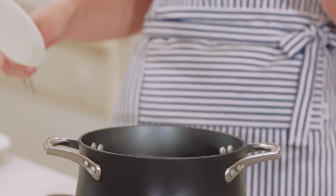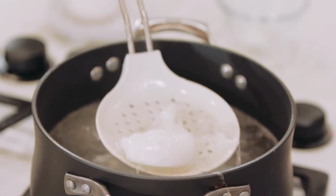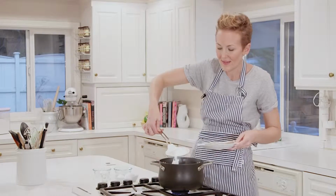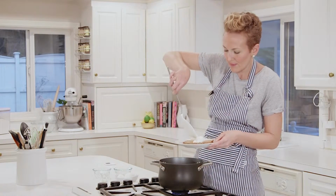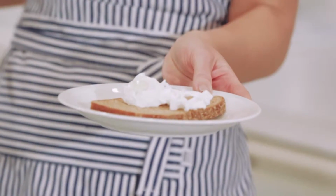Okay, our egg is finished. I'm going to use a slotted spoon to get it out and put it onto my bread. Oh wow, that looks so fantastic. Look at that. Right on top, just like that, we have a delicious poached egg.